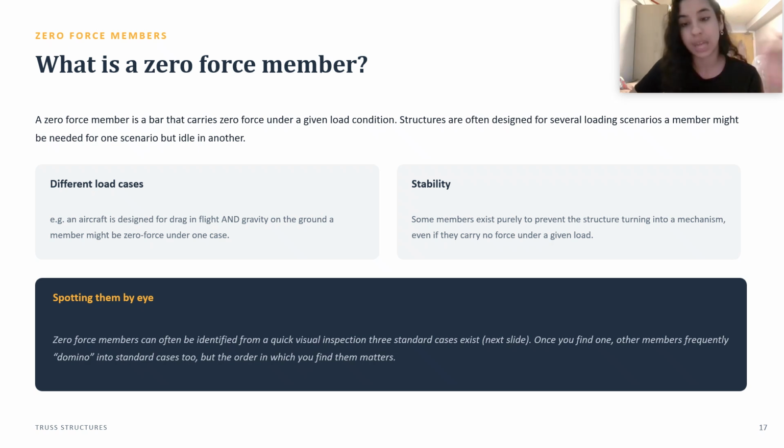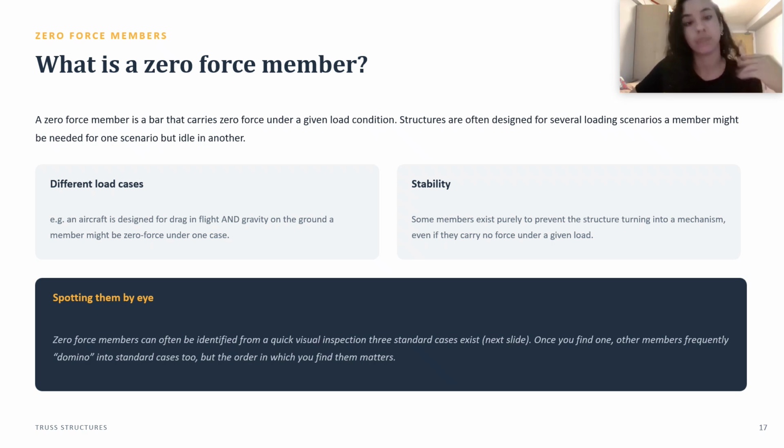And then when it's flying, you want the drag. So then the drag will be the force on top, and the other one will be the zero force member. I'm not gonna dive deep into it because honestly, even I'm a bit confused, as you could tell. Anyways, but the most common one that you could see is stability.